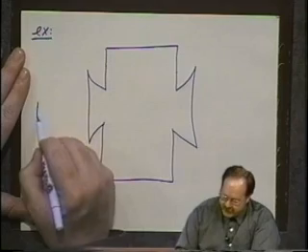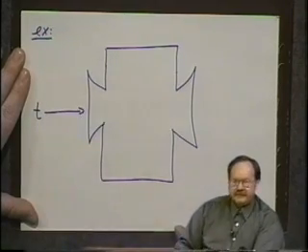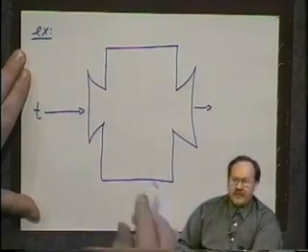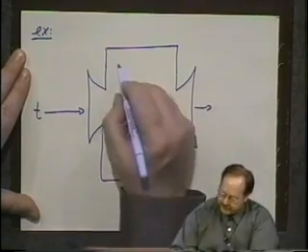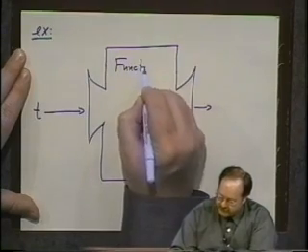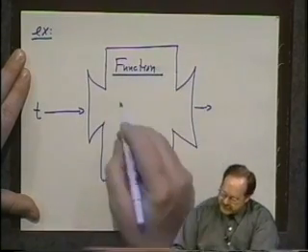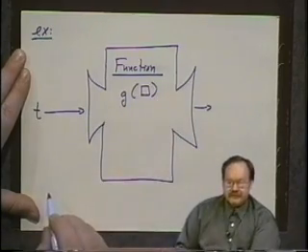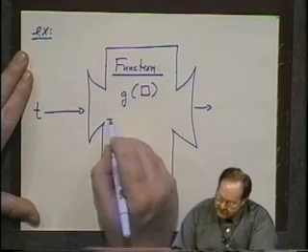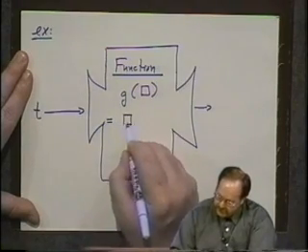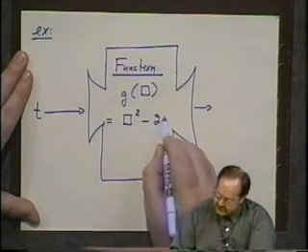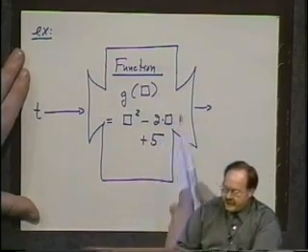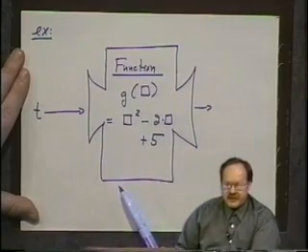Okay, now this time why don't I use the letter T just to be different? T is the input. What will be the output? I don't know because I haven't indicated what the machine is. The machine function. Let us say it is going to be called g of box, generic name, and it will be box squared minus 2 times box plus 5. So that is what this machine actually does.